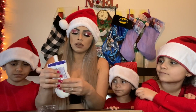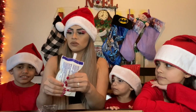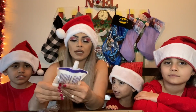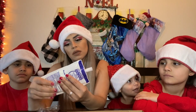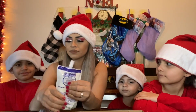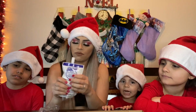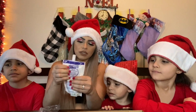That's the bottom. So let me go ahead and start smushing this, massage the frosting. Is it sticky? Yeah, I guess this will make it harden up. Because I was telling my mom, maybe we need to warm it up a little bit. But it's saying that you can add it into warm water for 20 seconds and then just take it out. So hopefully this will help it get warm. Okay, so we'll have Jesse glue the two sides. And then we'll have Angelina glue the two other sides, okay? And then Audrina will glue the roof, okay? All right, guys, so I think it's pretty smushed now.